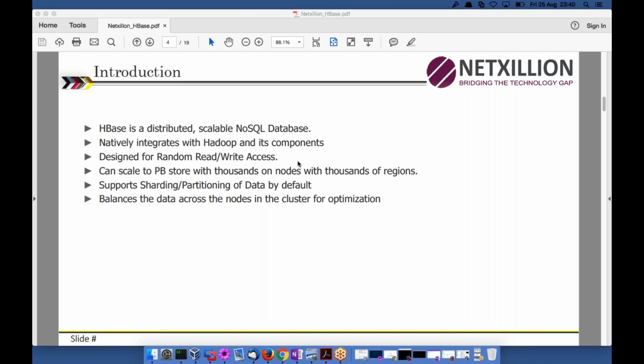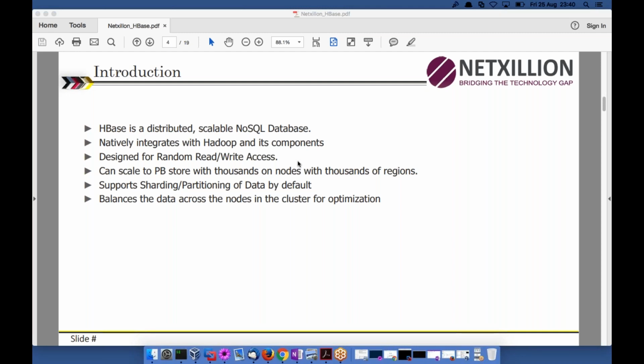But we have to do that manually, and a lot of care has to be taken in how we shard, and we have to take care of a lot of properties in that. But the beauty about HBase, or all these distributed databases, is that by default they are designed for sharding and partitioning. So the moment a table grows beyond a certain size, it will automatically be split across multiple nodes, so as to maintain a reasonable size of a table on one particular node, and also to balance the distribution across the nodes we have in a cluster.